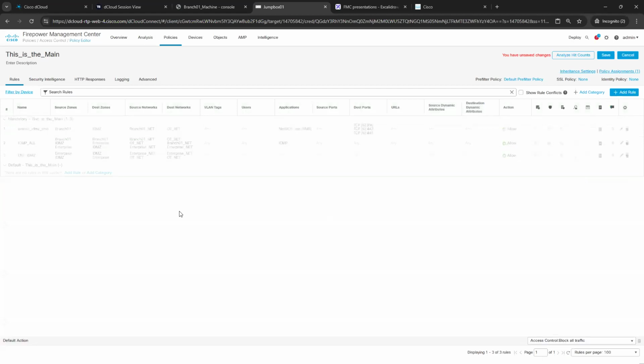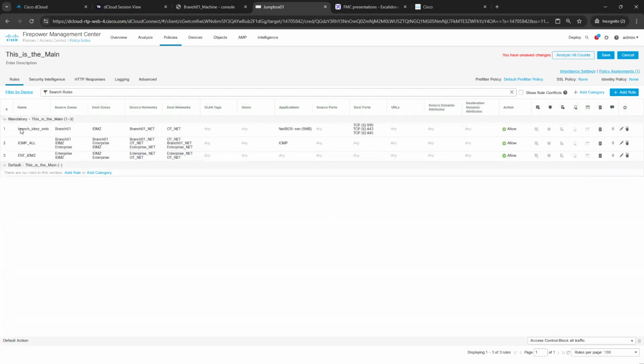So three different types of traffic I created. One is specific, with the zones, with the network, with the application, with the port number. One is that I want to ping all the zones so they can do the ping, like all the communications. For that we have this ICMP ping allowed. And then I created one any to any rule in between DMG and enterprise. So enterprise network can go and ping to the DMG, etc. Because everything is allowed here.